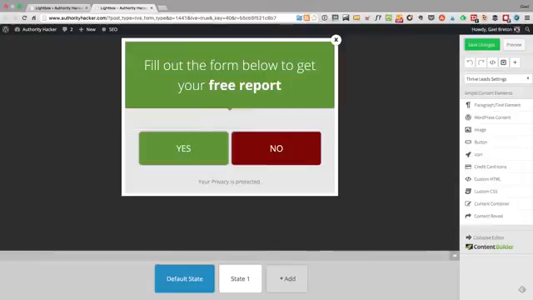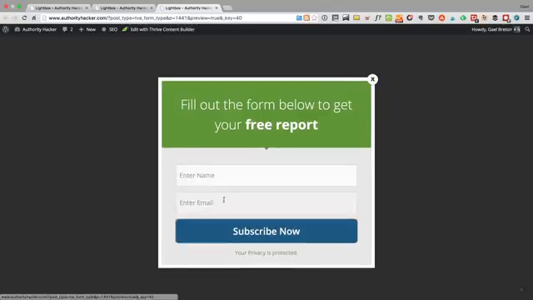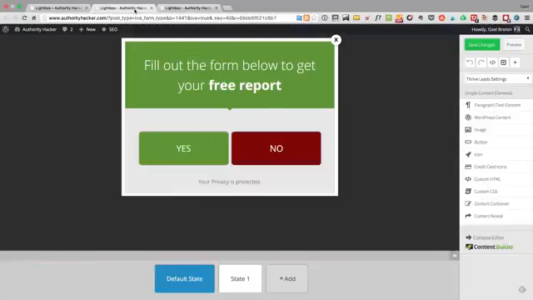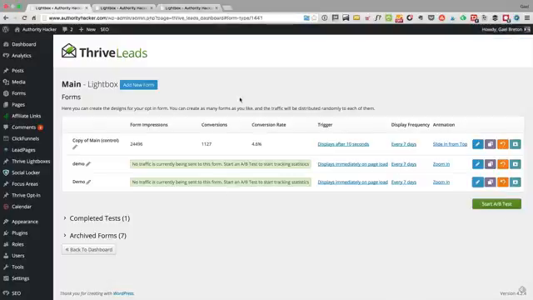And now if I actually preview my pop-up, we will see that if I click yes, I get here, and the text could change here, could make an offer, like, do you want more traffic? Yes. Please sign up for our free course so you get more traffic. And if they click no, then it just closes the pop-up. It's very simple. So actually the editor is very good. It's probably one of the best on the market. Actually, it is the best on the market. So that's pretty cool. You can create these pop-ups as much as you want.